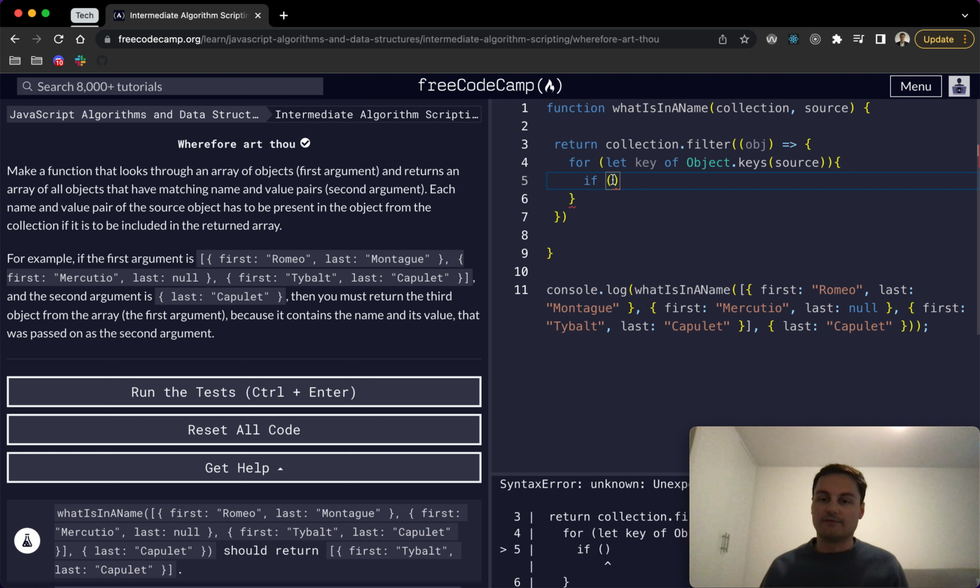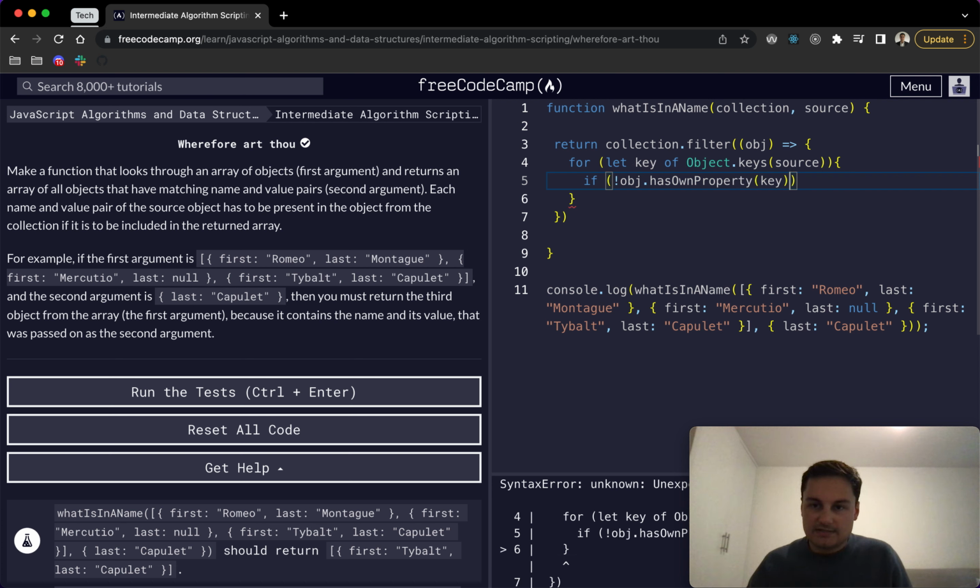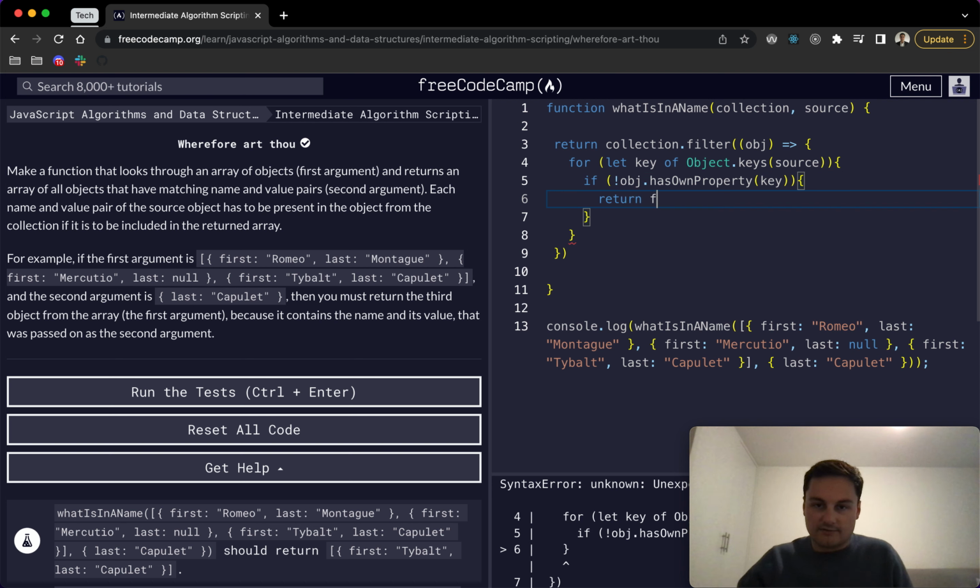So basically we're trying to handle the false cases. So the first one would be where the key doesn't match, and then the second one is where the value doesn't match. So if we do the first one first, if it doesn't match object.hasOwnProperty, and that is key, I think we can then return false.